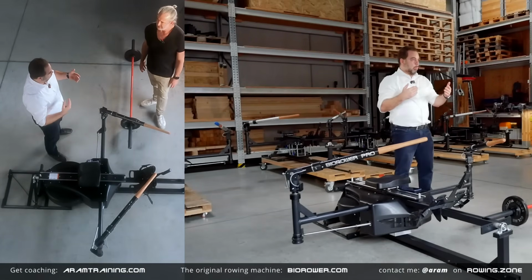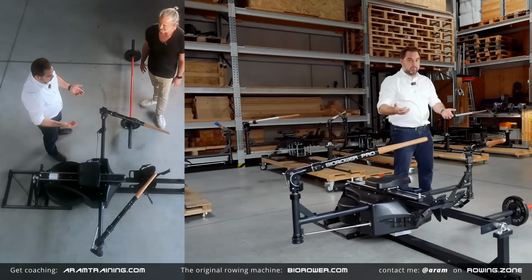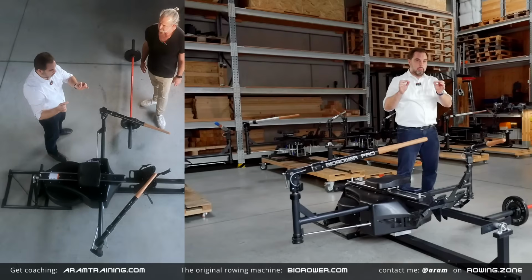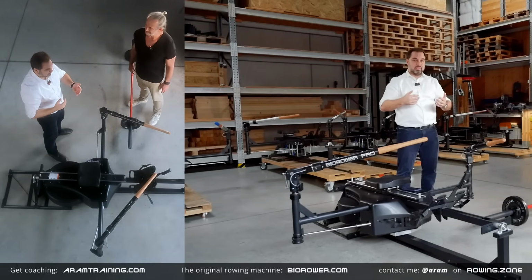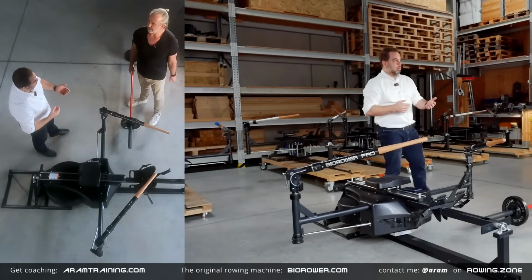Okay, the second point is a major one. We said the rowing stroke is about getting the entire body like a rubber band under a pre-stretch. And essentially throughout the entire drive, you want to keep that virtual rubber band slightly extended, and towards the finish we release it. This is the final, like a whip. It's the whip. Yeah.